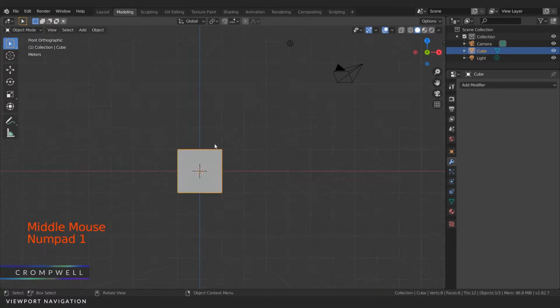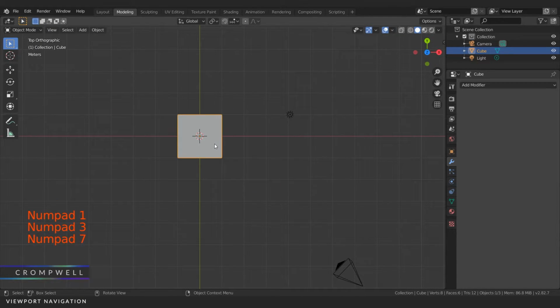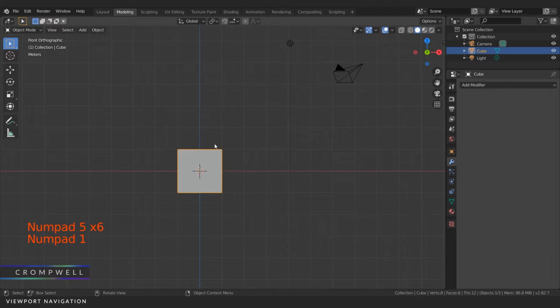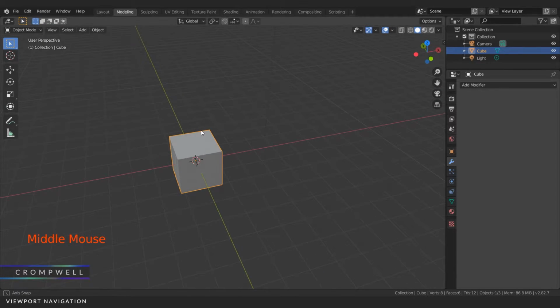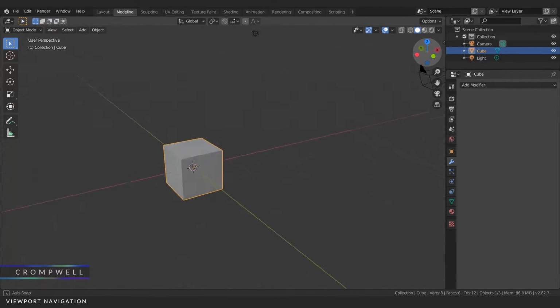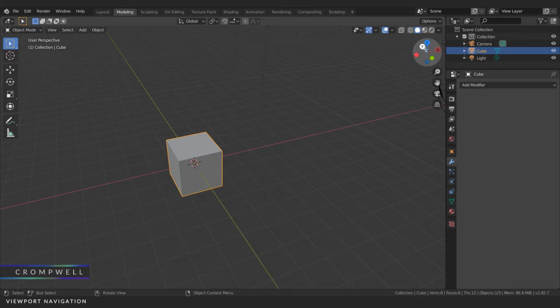So that's what those keyboard shortcuts are doing, it's forcing an orthographic view. Again, you can toggle it if you press the 5 key. So for example, it changes there. But essentially, the primary ones that I use are probably front and right. Sometimes I'll invert it based on what I'm doing, but just know that those are the shortcuts and those are what we'll be using. And this little gizmo right here, very, very handy. The other thing that this is really useful for is just orienting yourself in 3D space.